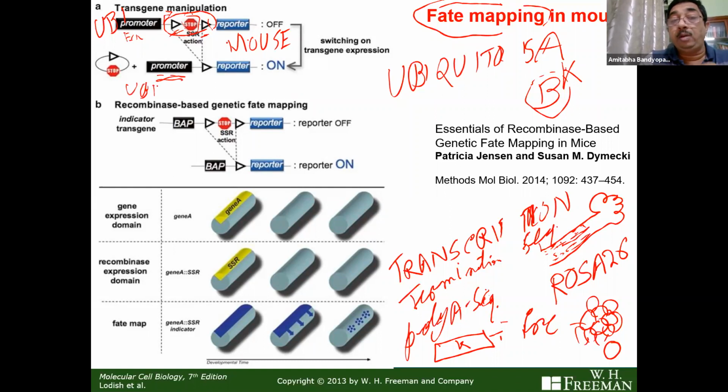To use a little technical term, the very early limb cells are called limb mesenchymal cells. If the limb mesenchymal cells become bone, it will still be expressed there. If they become tendon, it will still be expressed there. If they become muscle, it will still be expressed there. So no matter what happens, once the recombination happens, the promoter will continuously drive expression of the reporter. See the advantage of this process. What is the advantage?